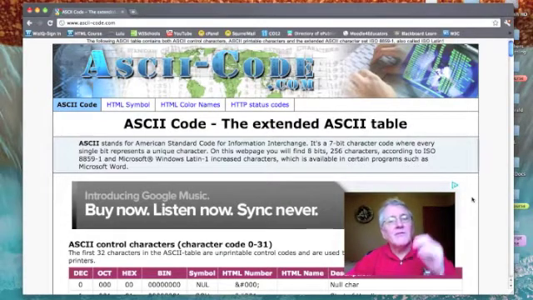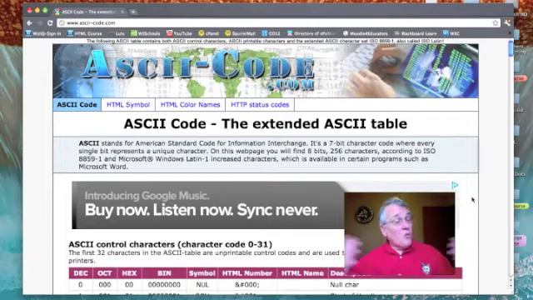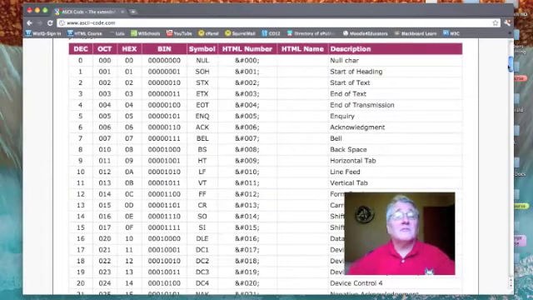Here we have the ASCII character code table. ASCII, American Standard Code for Information Interchange, is a set of rules that computer manufacturers follow on how to store different characters in memory. What values or combinations of 0 and 1 will represent whatever you want to store. So, if we take a look at this table, I want to point out 3 columns to you.